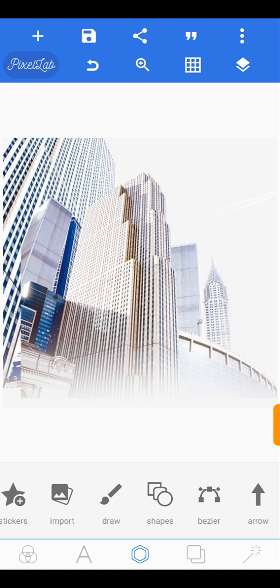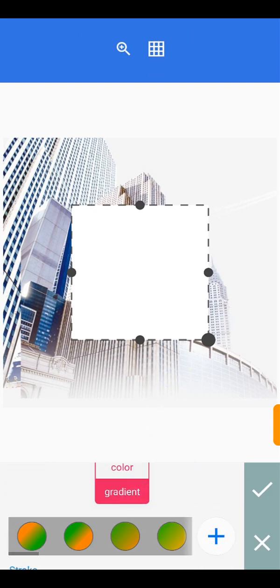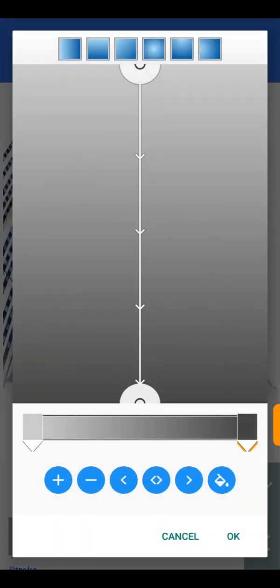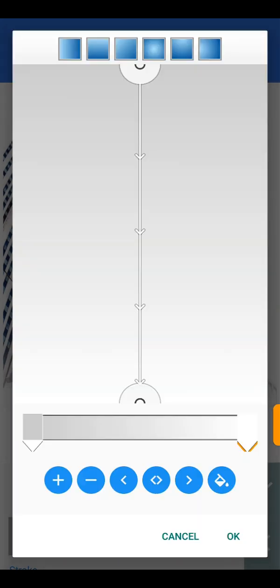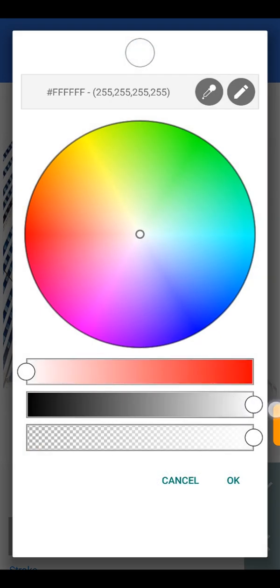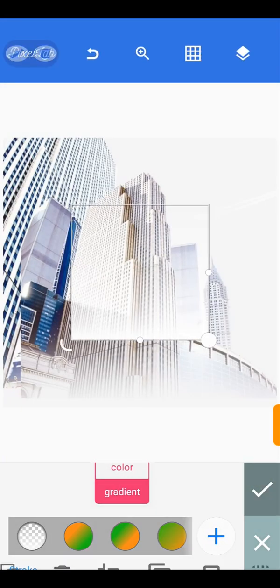So the next thing you do is create a gradient, so we can fit in some kind of transparent parts for the canvas. So let's create a gradient. Click shape, then you come here and see color, we have gradient. So come to gradient, add it, then give it a color, give it white. We are making a white gradient, not any other color. This one also same thing, white. Then you reduce the transparency. Alright, so done. So I've done that.